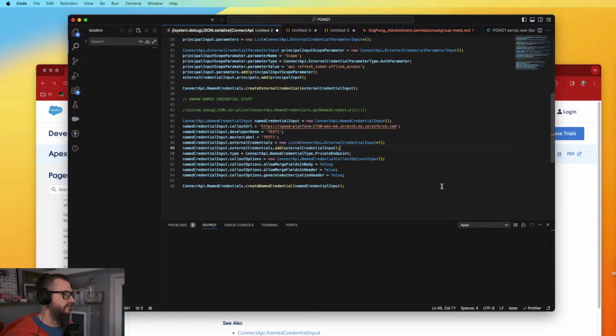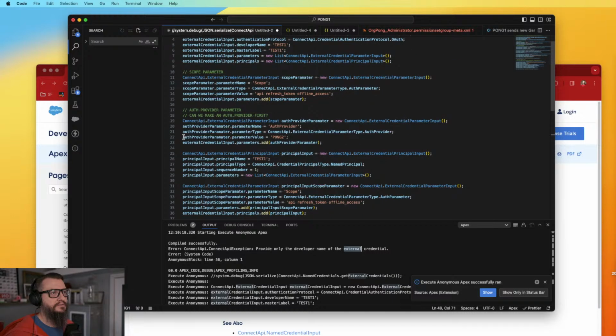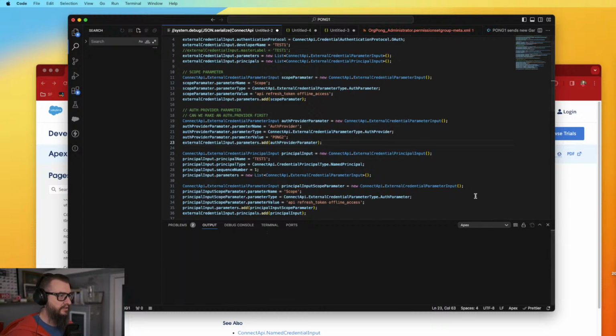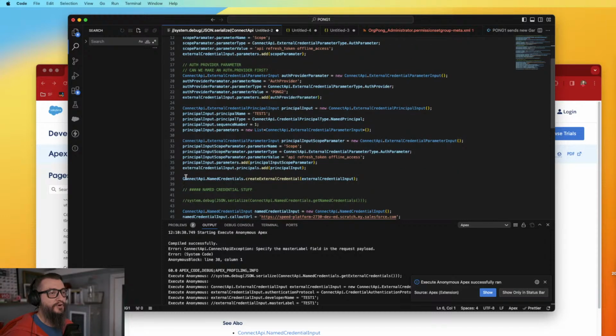What was the error? Provide only the developer name of the external credential. So here? Maybe? What if we don't create it?